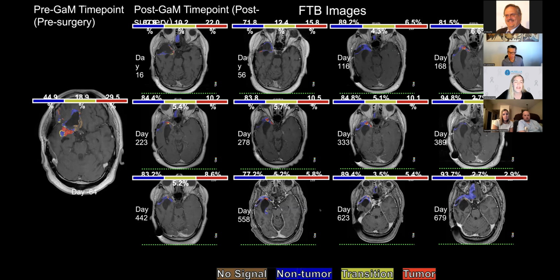And how does FTB mapping work in a patient that is being treated with Avastin? Would that affect the accuracy of the FTB maps? Yeah, in theory, it does. In general, literature has pointed to the fact that Avastin reduces the leakiness of the blood vessels, and so you certainly will see a decrease in the overall enhancement. Since the FTB is a function of that enhancement, they will be affected.